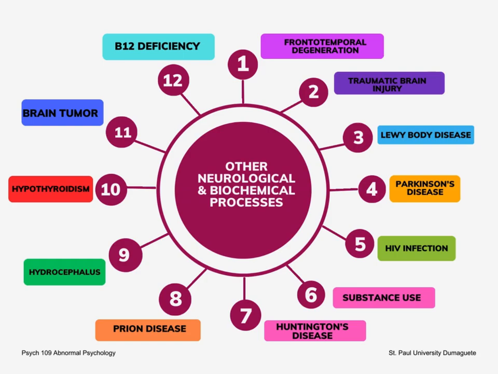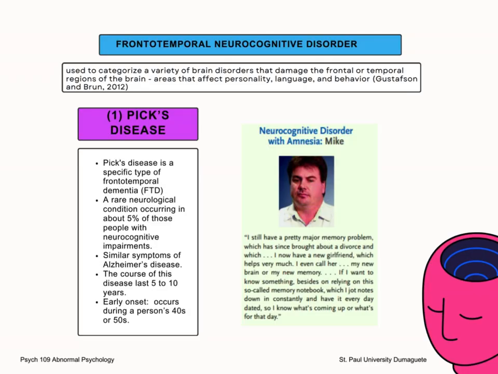identifies eight specific causes, which are frontotemporal degeneration, traumatic brain injury, Lewy body disease, Parkinson's disease, HIV infection, substance use, Huntington's disease, Prion disease, and other medical conditions that can also cause NCD, which are hydrocephalus, the excessive water in the cranium resulting from brain shrinkage, hypothyroidism, an underactive thyroid gland, brain tumor, and vitamin B12 deficiency.